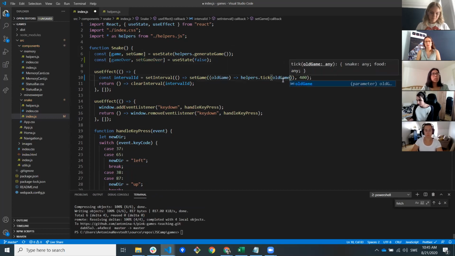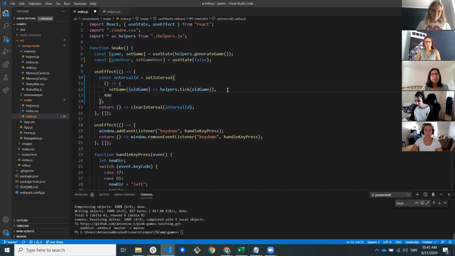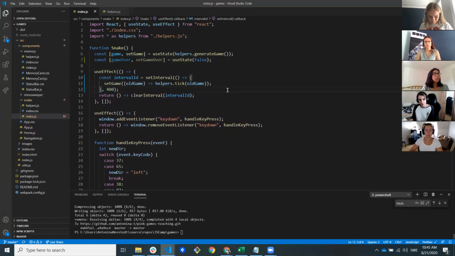This code is equivalent to the code we had before. Set game, old game, arrow, helpers tick, old game. Now let's also add some curly braces because we want to do more stuff there.